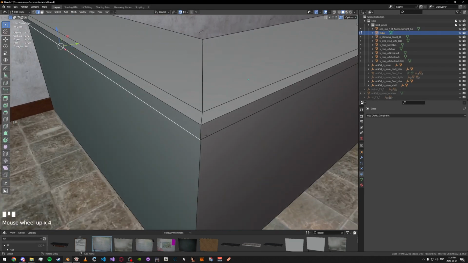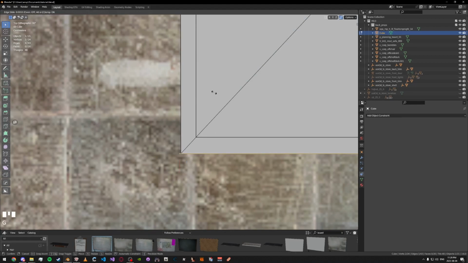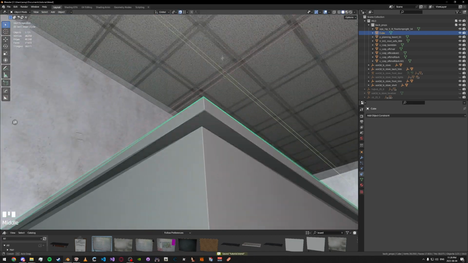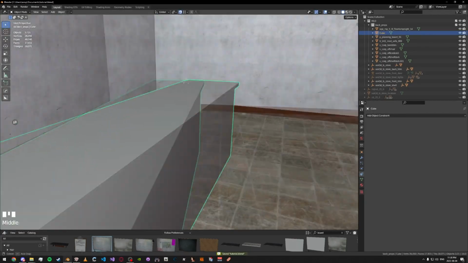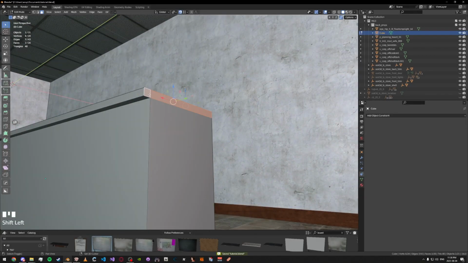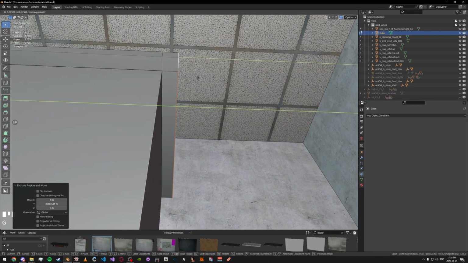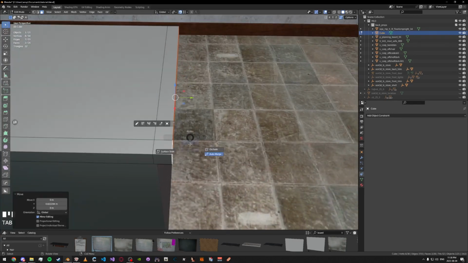Merge those like that. I might try to line this up a bit. That's probably pretty good. And I'll go over here and do the same thing. Like that.